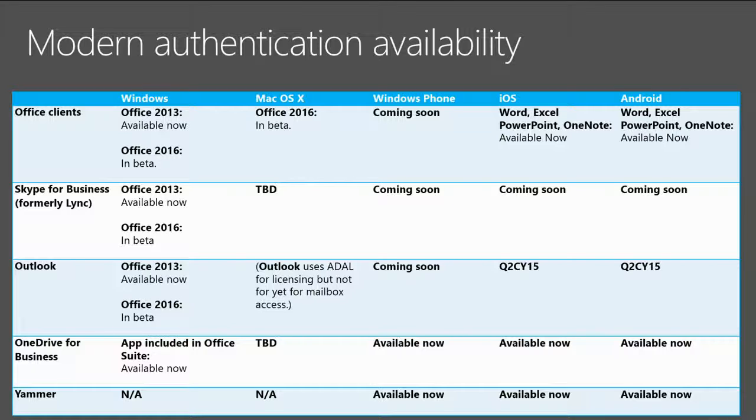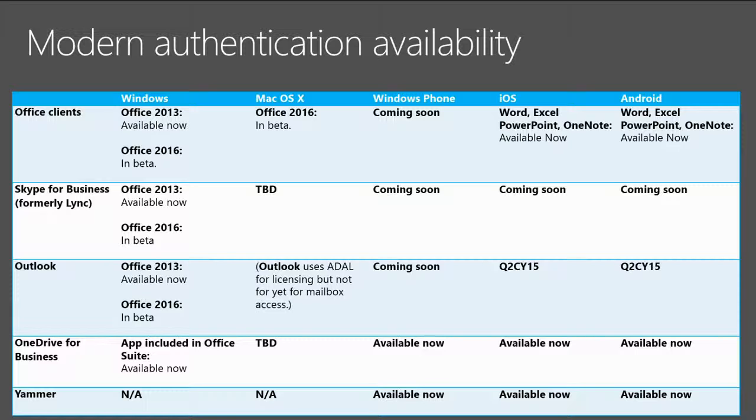iOS and Android, so there's a couple apps that are out there, right? Outlook here refers to the recent Accompli acquisition. So just to be clear, that's coming in Q2 calendar 15. That's part of Brad or someone's keynote. I can't remember, but they mentioned that. So Q2 calendar 15, which is not that, well, it's now. And then there's the OA apps. Those are the ones that were out there called OA, right? They've been there for a little bit. We will not be retrofitting modern authentication into the OA apps. All new innovation on the iOS and Android clients for mail will be in the Outlook application, the Accompli. So I just wanted to call that out. Apologize, I realized we didn't put that in there.